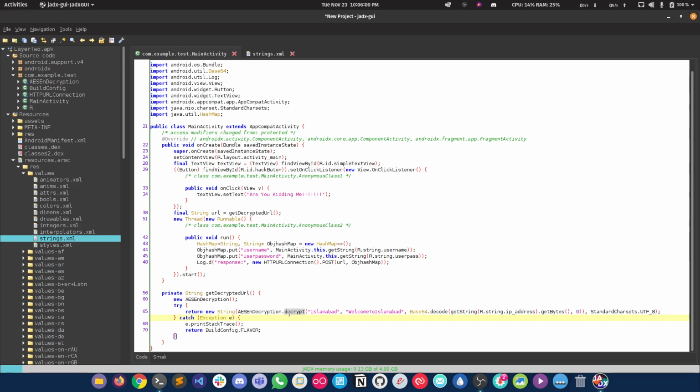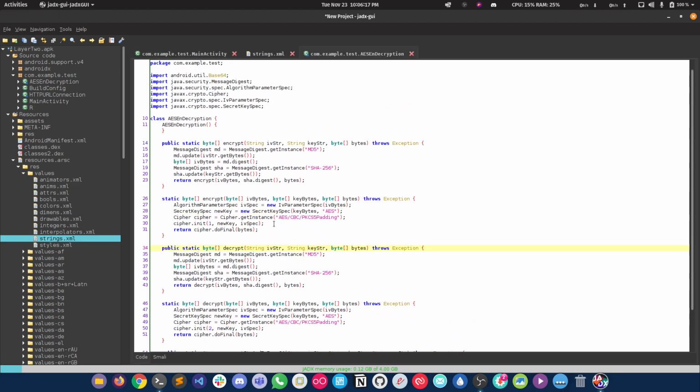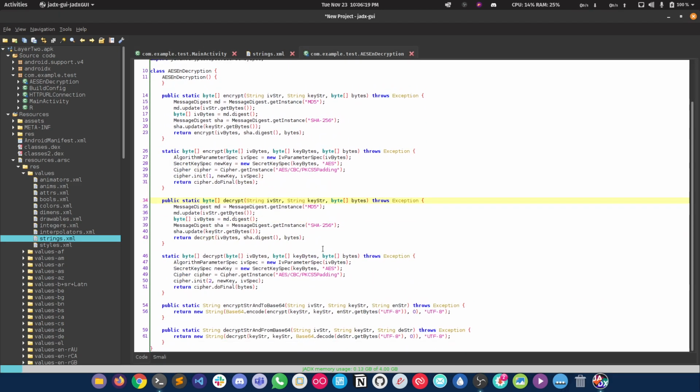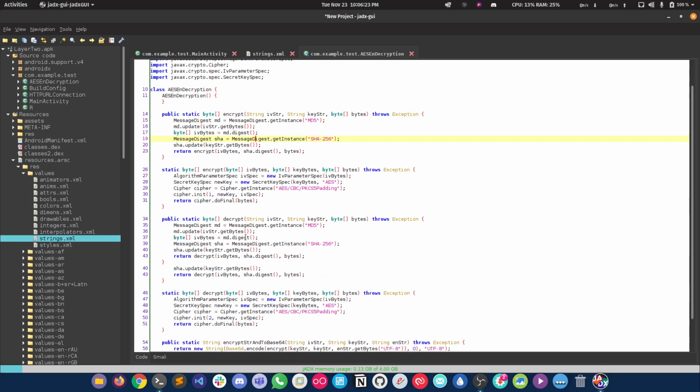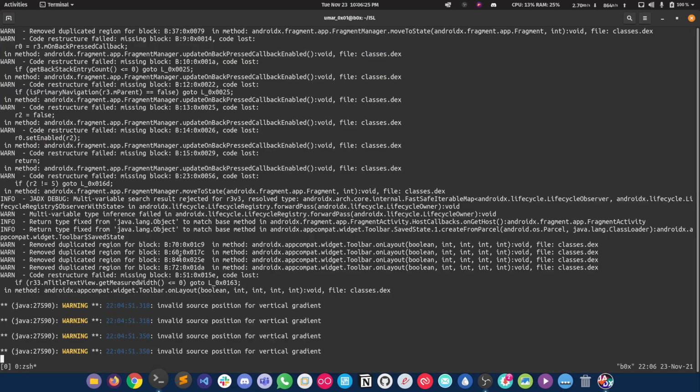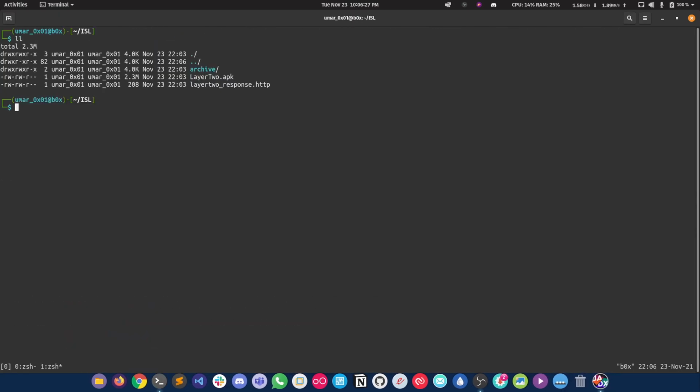And this method in turn calls a class AES and decryption, and then its method decrypt with 2 strings. Probably this is the IV, and then this is the key, and then it is going to base64 decode that IP address, fetch it raw, and then pass it to this method, all these 3 parameters, and then it's going to decrypt that string. So I tried doing this in CyberChef. I'm not sure why it didn't work out, but I tried this in Java, so I'm not going to try it on CyberChef and waste time. So we're just going to write Java code to do that.